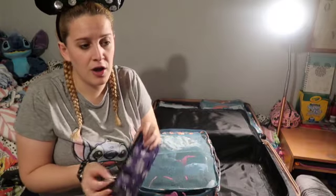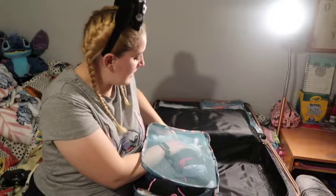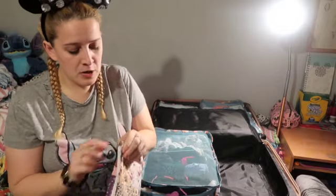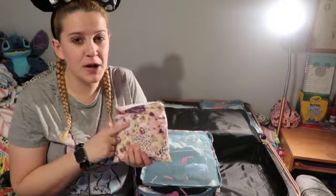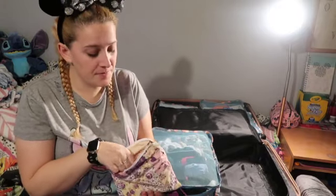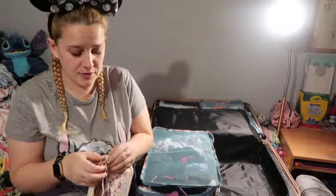In this Loungefly Villains pouch I've got hand warmers — I don't know if it's going to be cold but this is another thing that stays in my suitcase all the time, just like my toiletries. I also have a pouch with back heat pads — I do get a bad back sometimes and they really help warm you up too. I've put one on before netball when it's been freezing and it really helped. I've also got sheet masks and plasters in here.